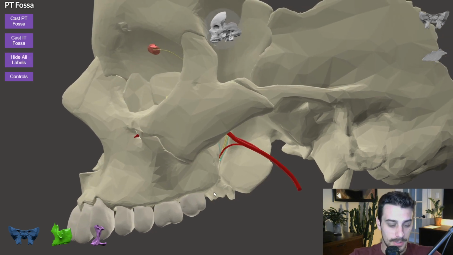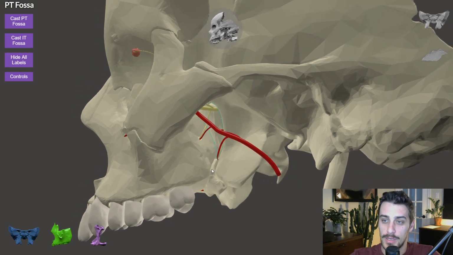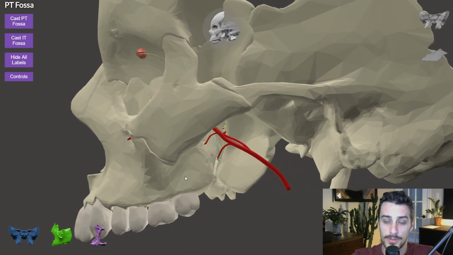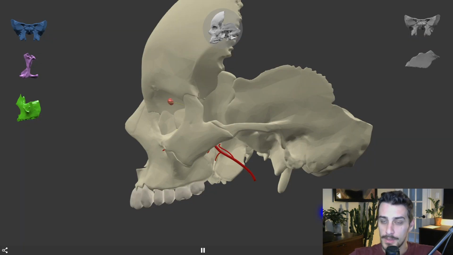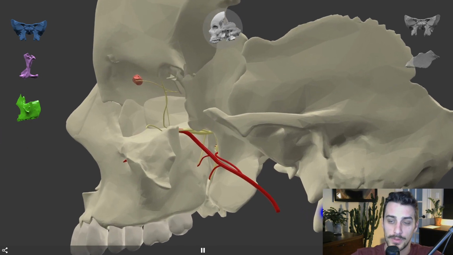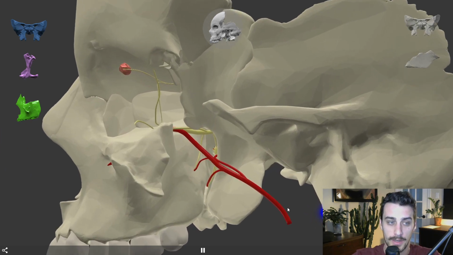All right, with that orientation and understanding of these nerves, I'm going to flip over to a guided version of this model so I can walk you through a few more views to get you oriented before you play around with the model yourself. Here we have the same lateral view, and I'm going to remove the zygomatic bone so we can have a view into the PT fossa a little bit more. This is the same as what we saw before.